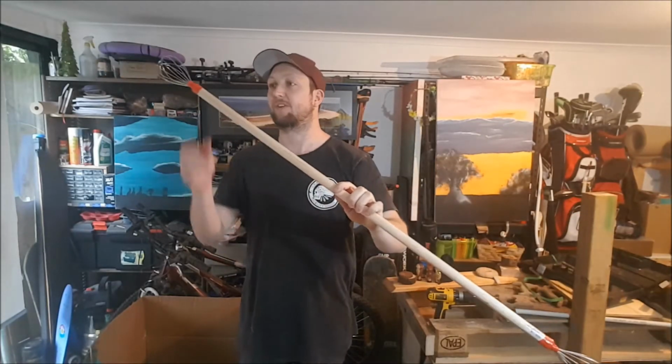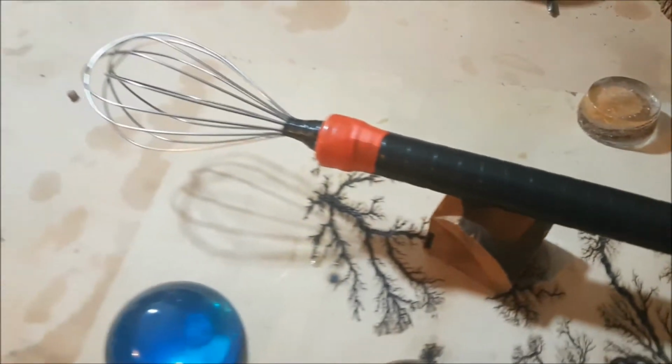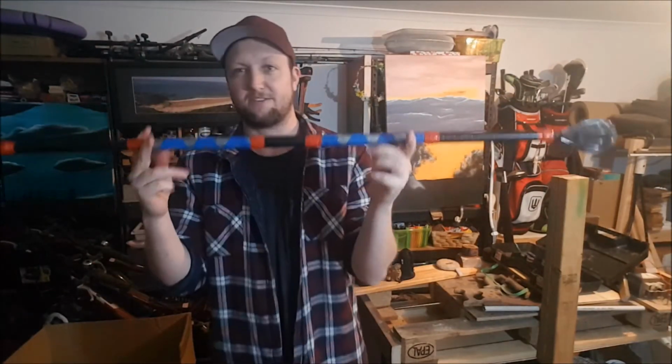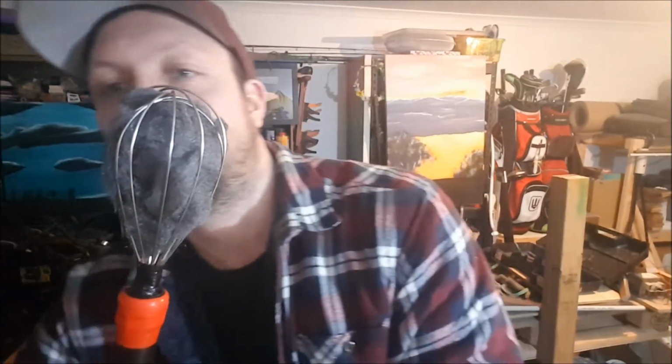Cool, so that's it. I'm just gonna make it look a little bit better, make it look a little bit fancier, and then we can give it a run and see how she goes. Alright, she's all done. Gave it a few little wraps of tape just to make it look a little bit cooler at least. Why not? Because I can. All that's left to do now is we'll chuck it in the vise. In there. Give it a quick test.